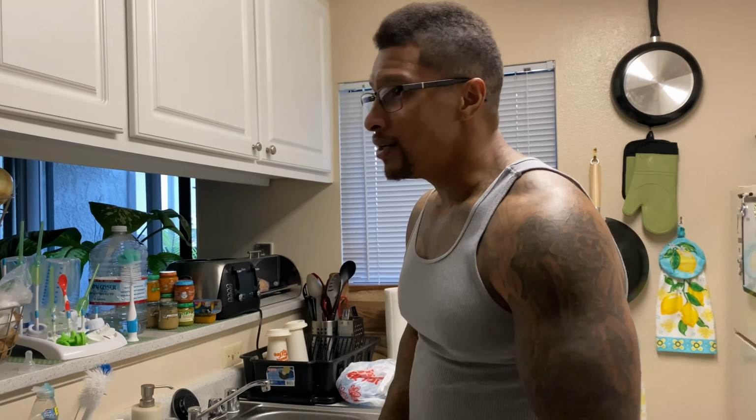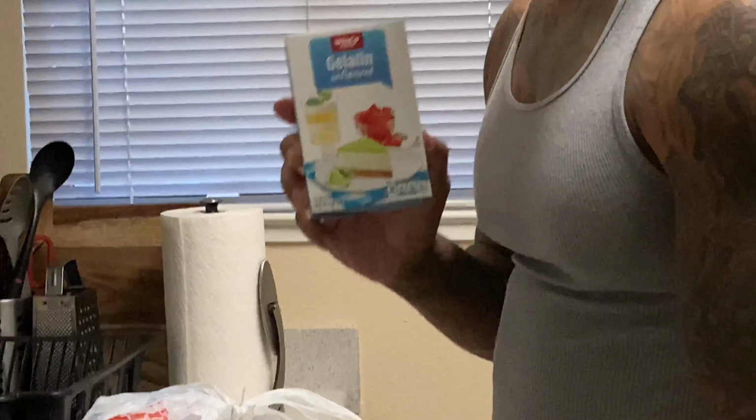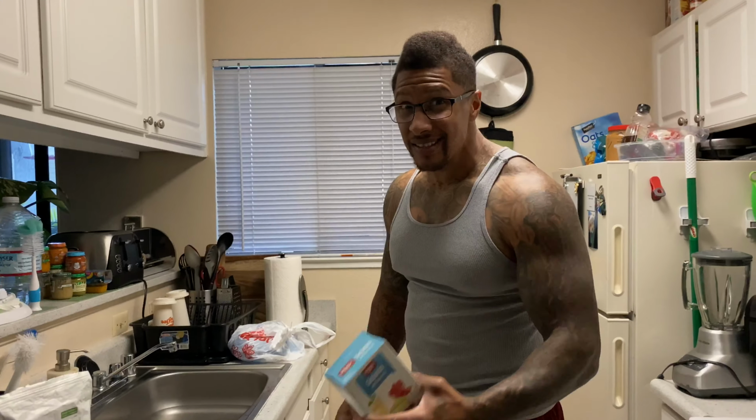And this time, what we didn't do, adding the gelatin. You know why we're adding the gelatin? We're adding the gelatin because the fish food doesn't need to break up like it does. If you've seen the last video, you would know what I'm talking about. The fish food breaks up into little pieces when you don't add the gelatin. So this time we're adding the gelatin.